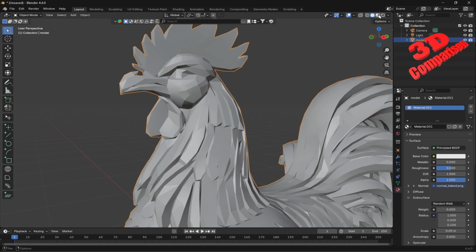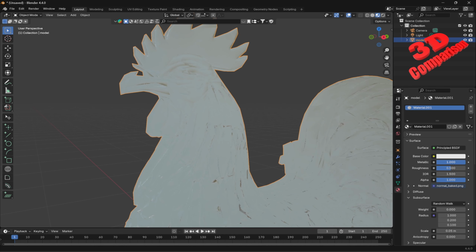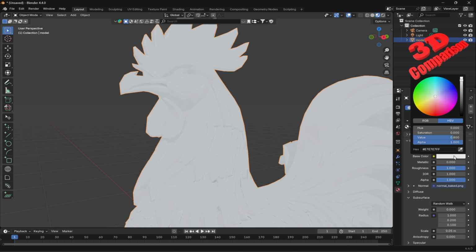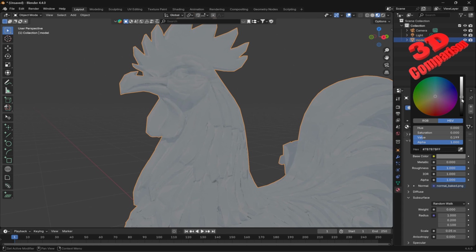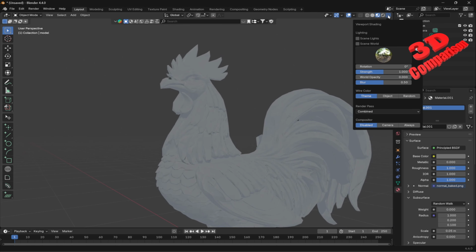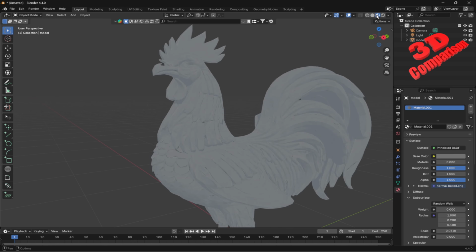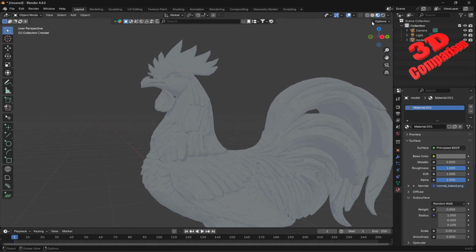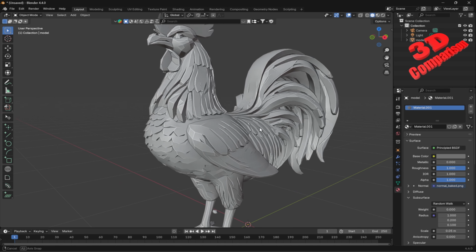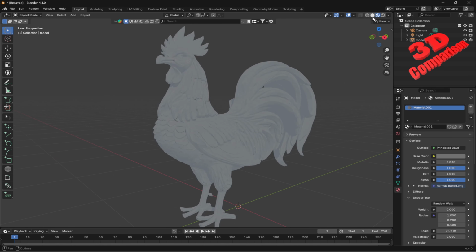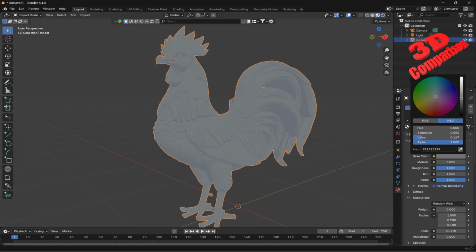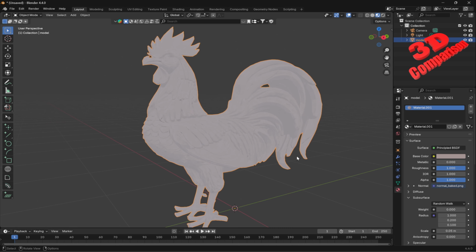So this is the geometry, this will be the baked. Let's see if I can increase over here the visibility. So the roughness, I'm gonna make this slightly grayer so we can better visualize that. I will also enable over here cavity. So this is the model as we can see it, and this will be with that baked. If I slightly add some light over here, the model will look like this.